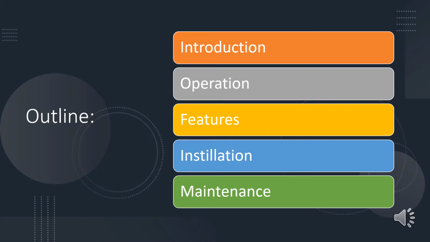We will present an introduction including the history of invention and device rank. Then we will move to the operation and the process of operation, targeted area and duration, results and examination. Then we will move to the features. After that we will talk about installations and the steps of installation, and finally the maintenance procedures.